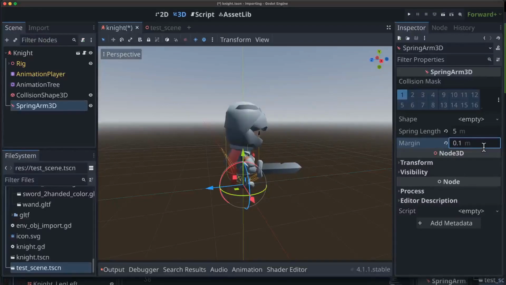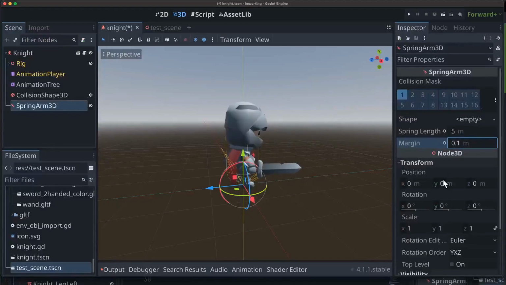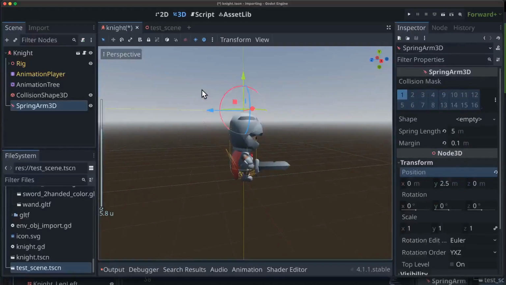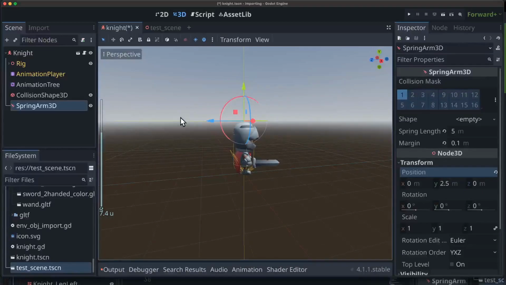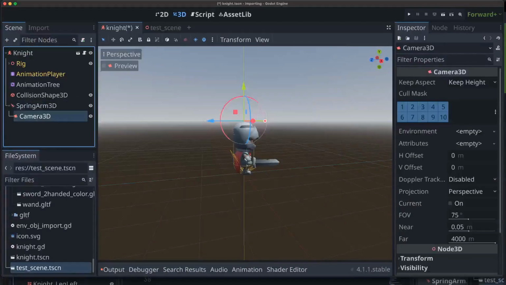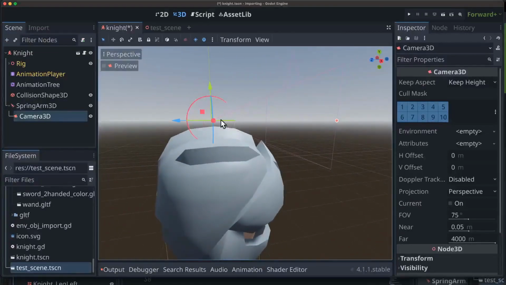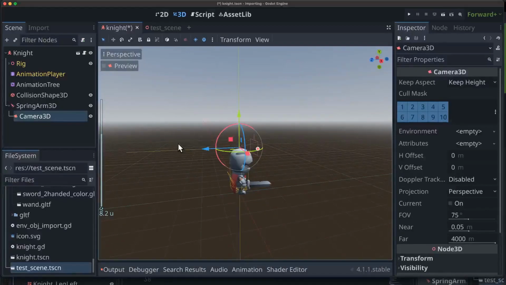And we want the camera to not be at the collision point, because then it'll be clipping into the wall a little bit. And then we're going to set its position up above the player's head. So I'm going to set the Y here to 2.5. And there you can see that yellow line there is that camera raycast. And so to attach the camera to it, we just add a Camera3D as a child. And you'll see in the scene, the camera is positioned right here, but the spring arm will automatically move it to here and then move it forward if there are any collisions in the way. All right, and that's our node setup.